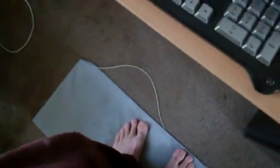Simple solutions to EMF pollution that almost 100% neutralize it. Grounding. This is a grounding pad. Whenever I'm on the computer, I'm barefoot and just go there. This is connected, if we follow the cord, to a little hub. The other one goes to my bed. I have another thing for my bed. And this actually goes up here through my window and down into my neighbor's dirt.